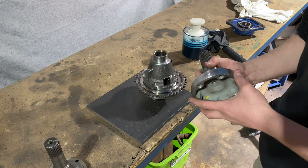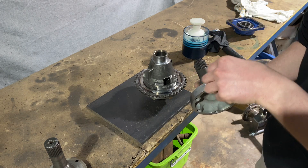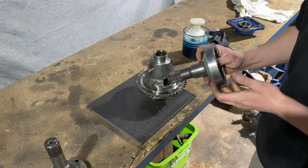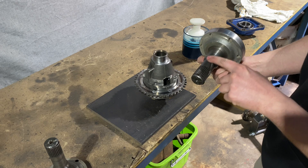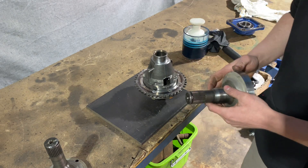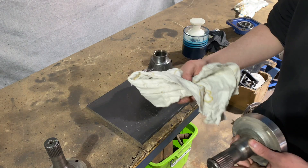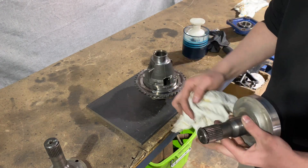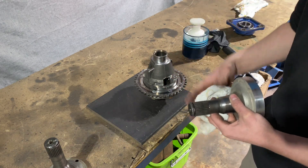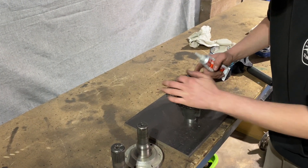We've machined off the tone ring — that was for the vehicle speed pickup sensor which had a sensor mounted on the outside of the diff. We didn't need that, so a little bit of weight reduction and it looks much nicer. Now we can finally assemble this thing. I'm going to put some O-ring seals on the shaft so when it goes down and in we don't have grease spraying everywhere. I'll put a couple of O-rings on and then make up a little fabric seal — wrap some rag around the shaft and put a bit of MIG wire around it to stop any extra grease coming out. I'll also put a little bit of sealer on the locating dowels so it doesn't leak out of there either.